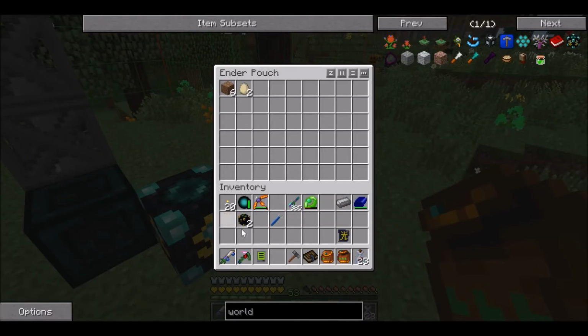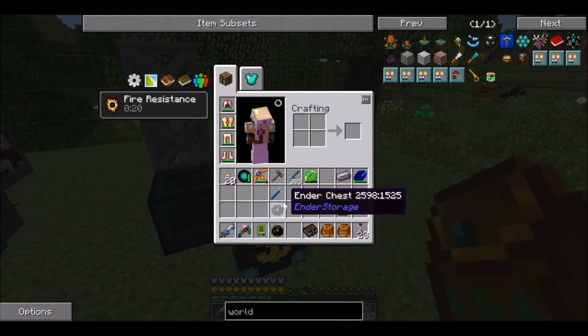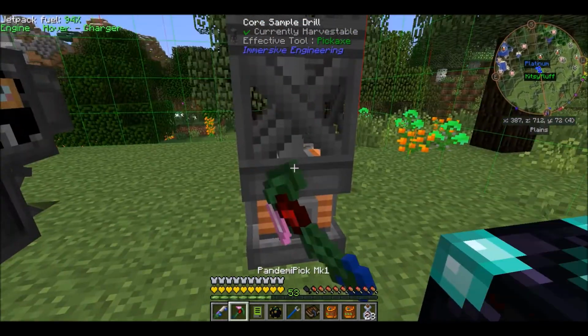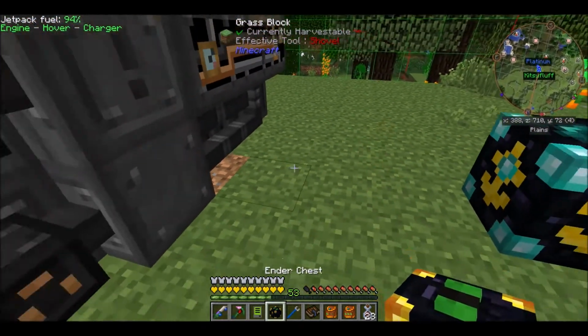Complicated. It's complicated, without question. But we should be able to go ahead and get this thing working now. So let's take the Tesseract and let's go ahead and take my core sample drill. And we're going to hook it up.